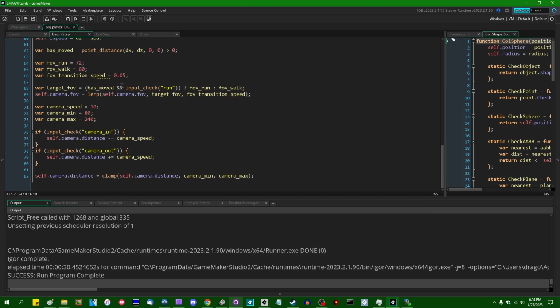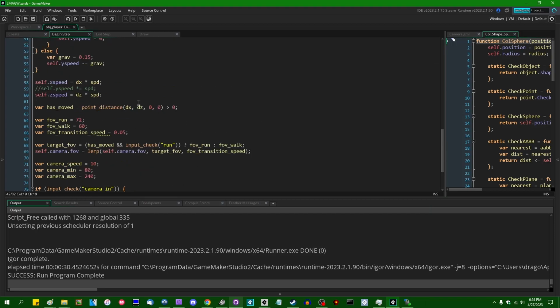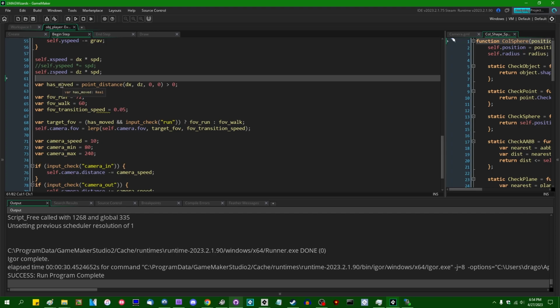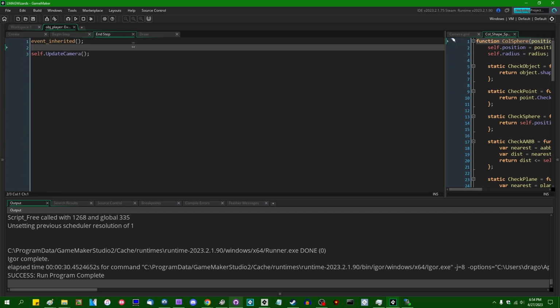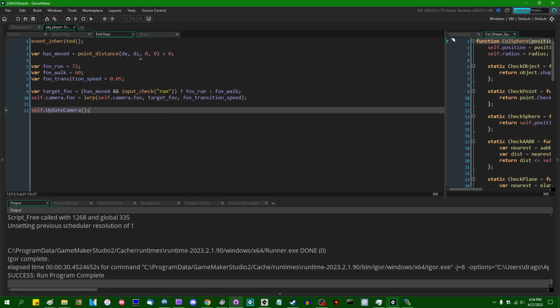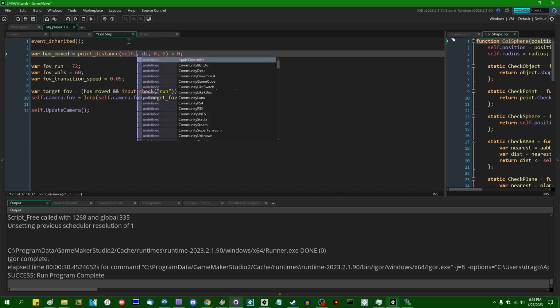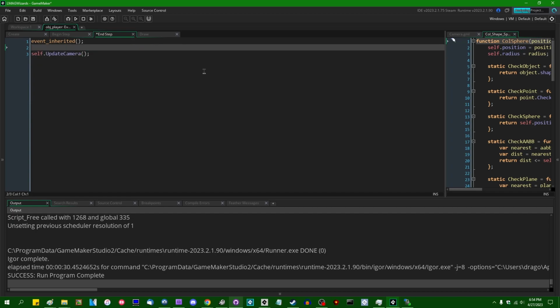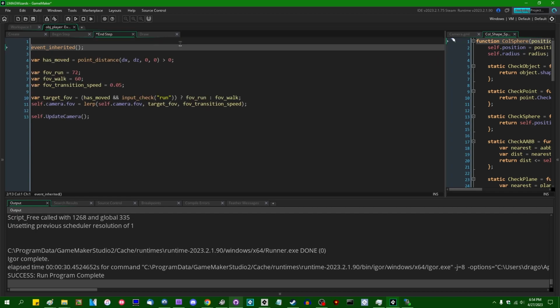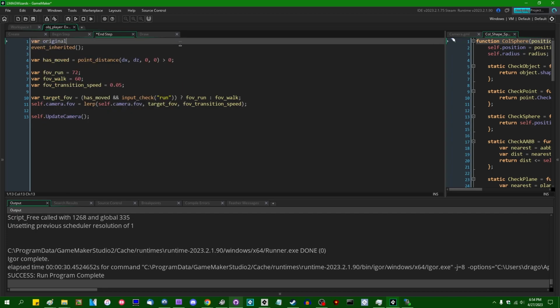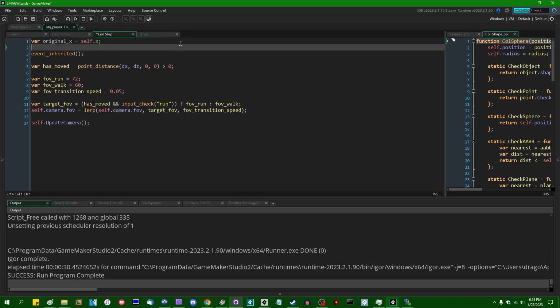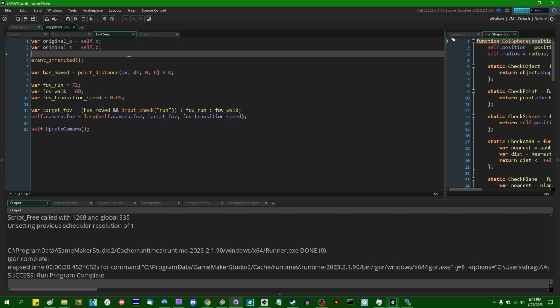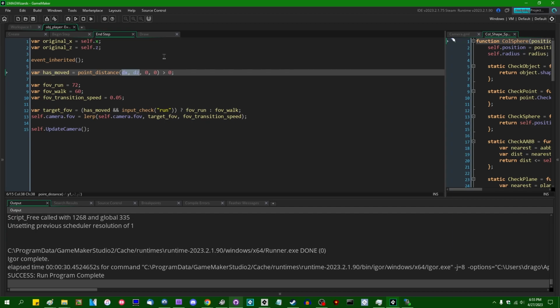Alright. Definitely warrants investigation. But the player has moved, so for the camera field of view business, that can go in an end step, also before update camera is called. Oh, actually, normally I wouldn't mind using X previous, Y previous.